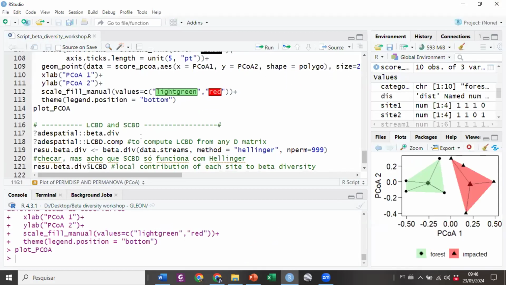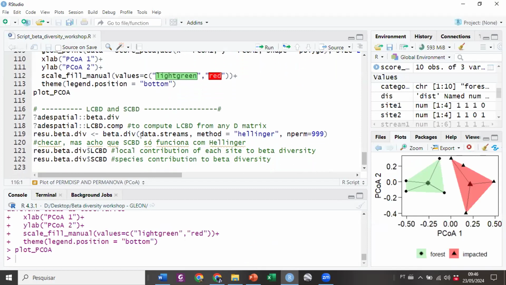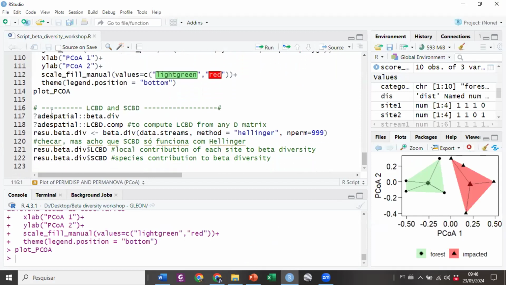And I'm almost at the end, so to finish my presentation, I also brought for you guys an example of LCBD and SCBD. So we can use these functions from the adespatial package from Legendre.